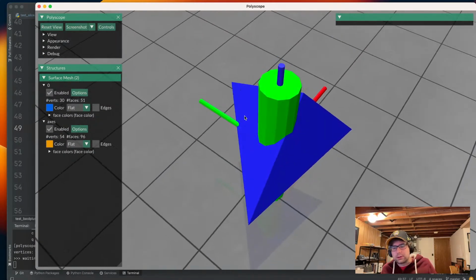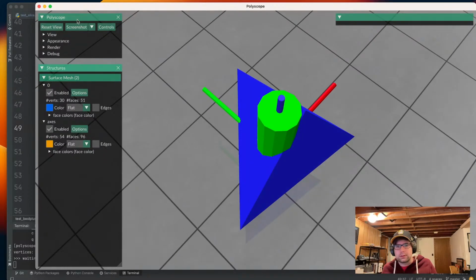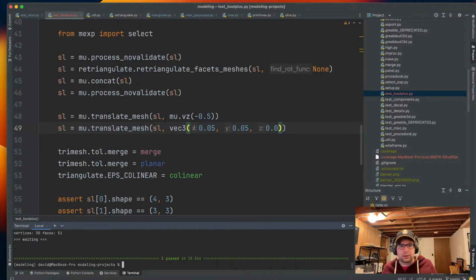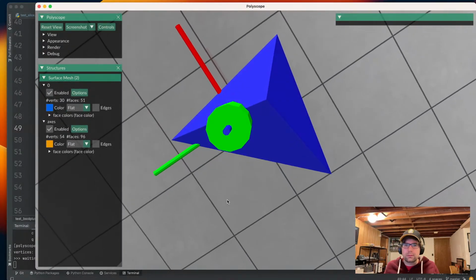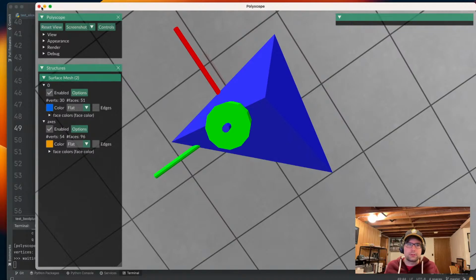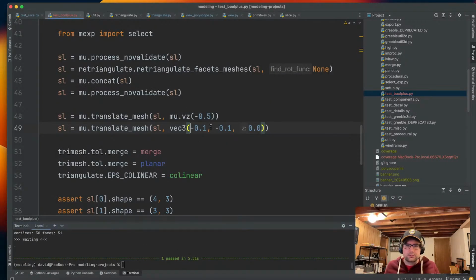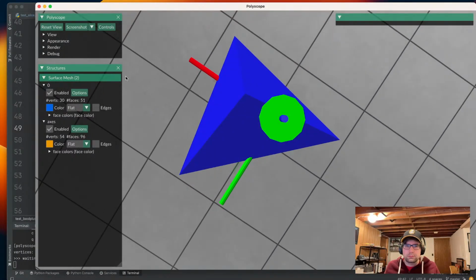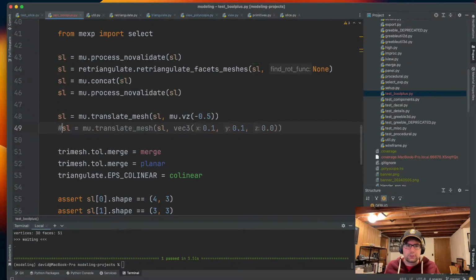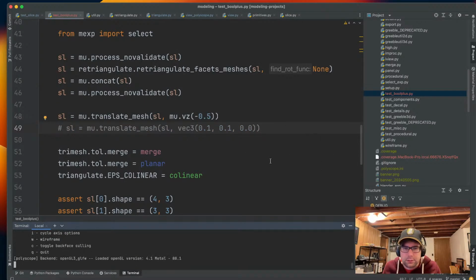So we actually want to go, yeah, we want to go in negative x and negative y. Too far. Now I'm confused.